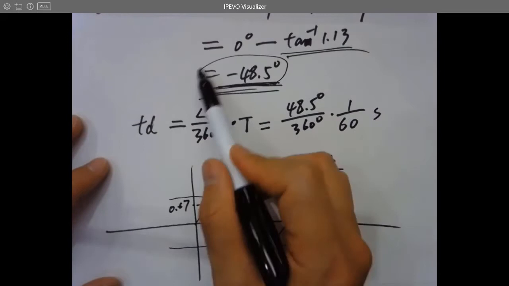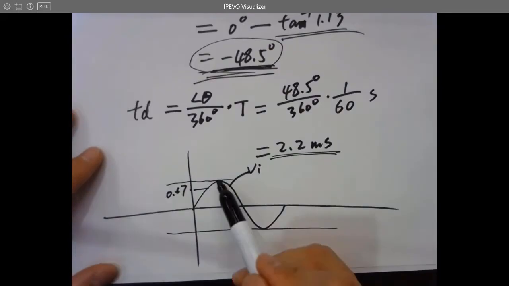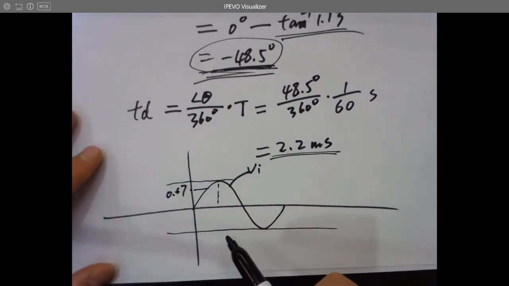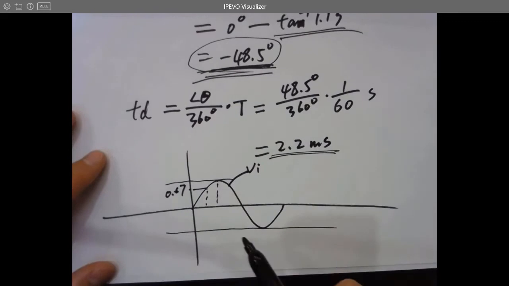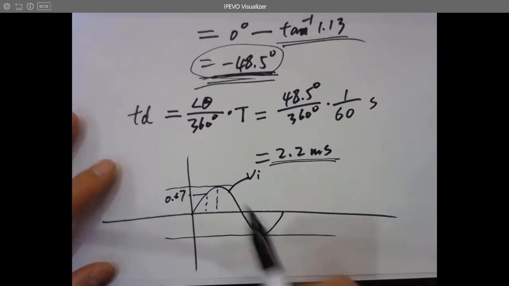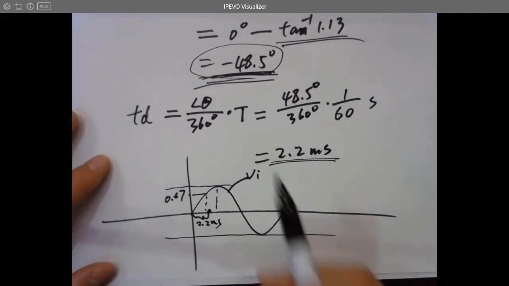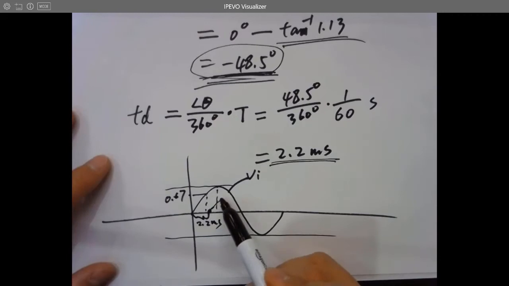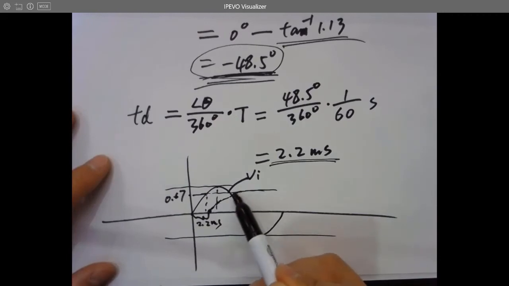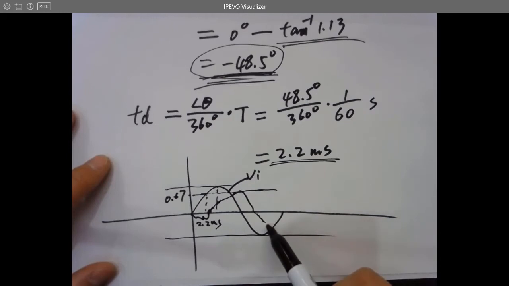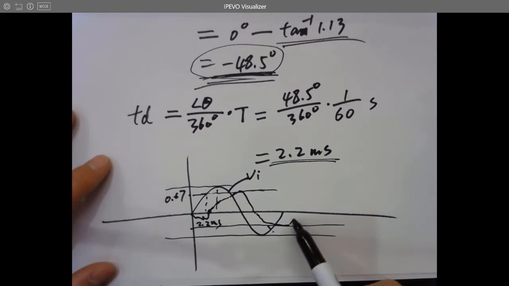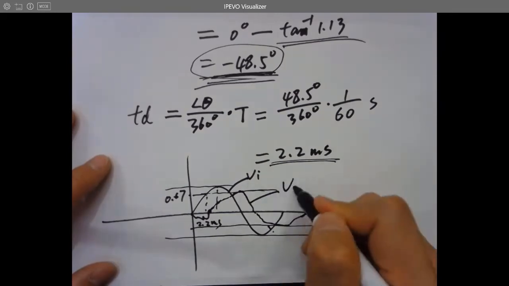Just look at the angle. So this is 90 degree, right? So this is about 45 degree. So 48 is a little bit more than 45. So you can tell this will be 2.2 milliseconds. And you start plotting your output here, but it will only be able to reach 0.67 of the full range. 0.67 is here. So that's V out.